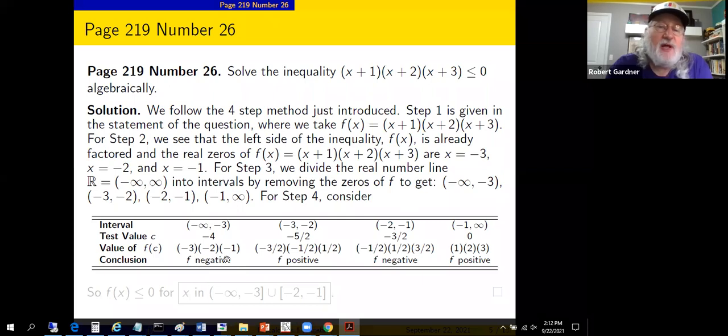Granted, this is easy to multiply out. Some of the others, the multiplication is a little bit more complicated. None of these are particularly bad, but I don't care what the value is. I'm only interested in the sign of f of c. Negative here, positive here, negative here, positive here. Often, but not always, polynomial functions will alternate between positive and negative. It's got something to do with the even or oddness of the multiplicity of these factors, right? It's related to whether it alternates positive, negative, or not.